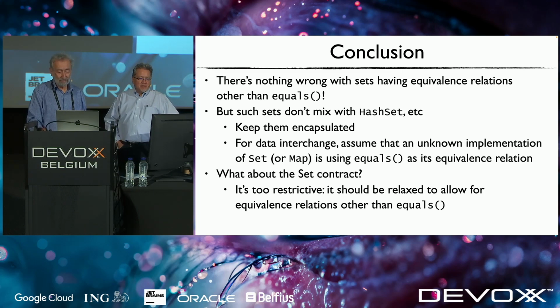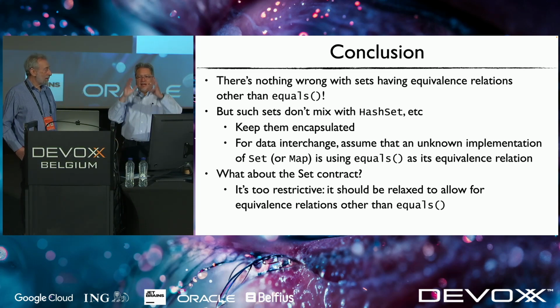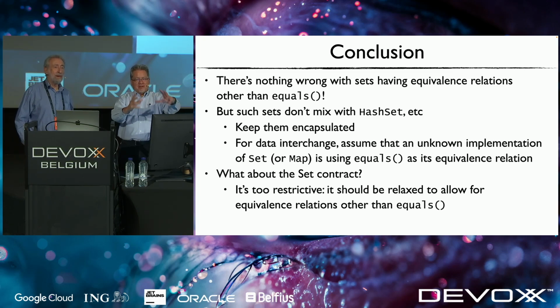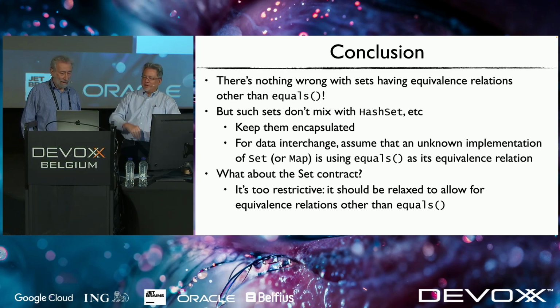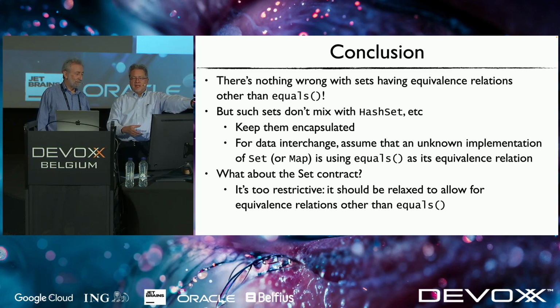Yeah, I think this is mostly a specification issue because this one part of the specification says it uses equals, and then in the same specification, that is Java SE, it allows you to combine these things that violate this other part of the specification. So I think we just have to fix the specification so that it allows this, at the same time providing the right guidance to say, okay, there are these other things that use a different equivalence relation, keep them encapsulated because that's the best thing, and then the primary one, but not the required one, is equals.